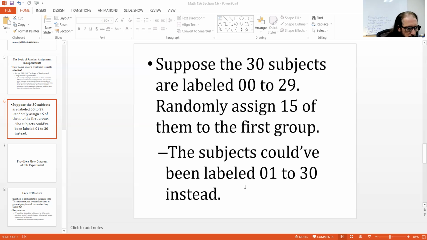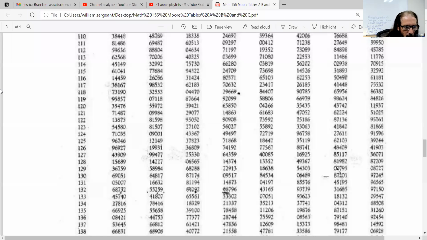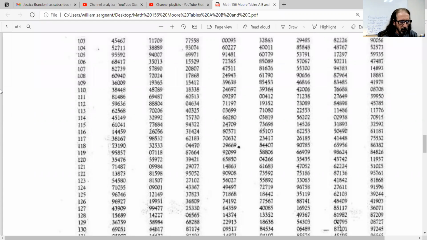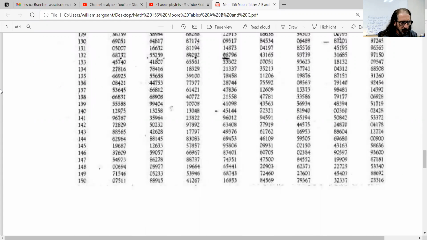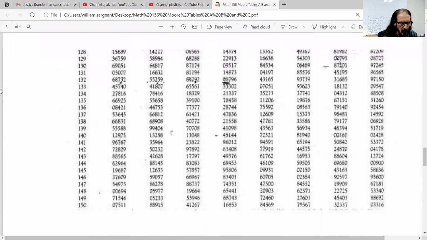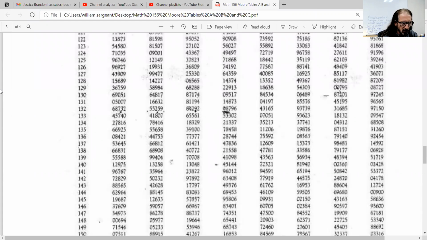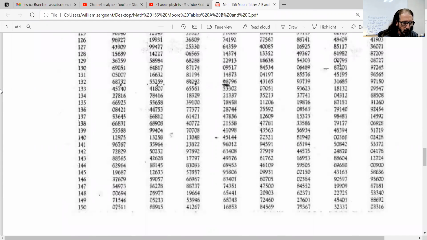So let's see here. I'm going to do this the old school style using a random number table. You can also generate random numbers using technology. I've got something with 50 rows here, 101 through 150. I've randomly chosen to start at line 132.